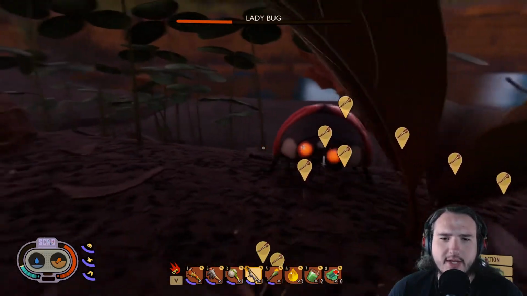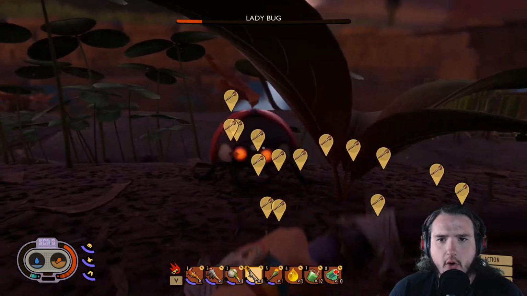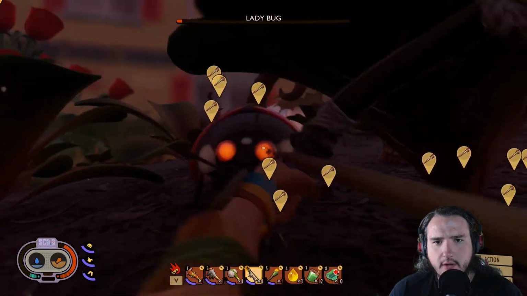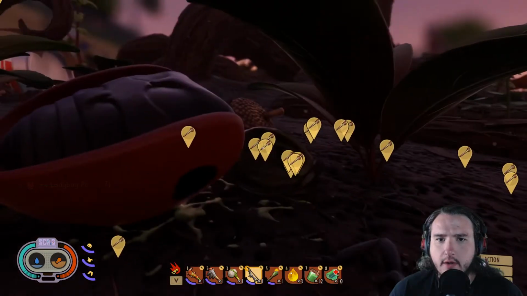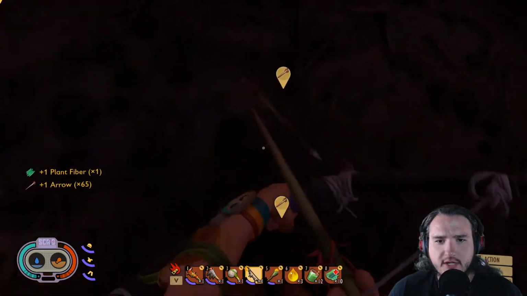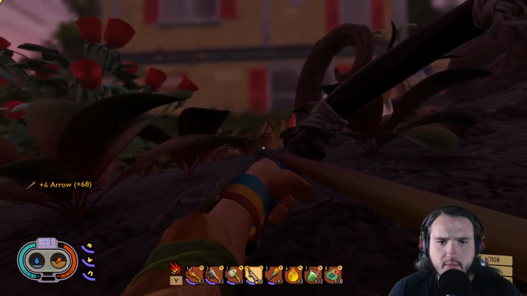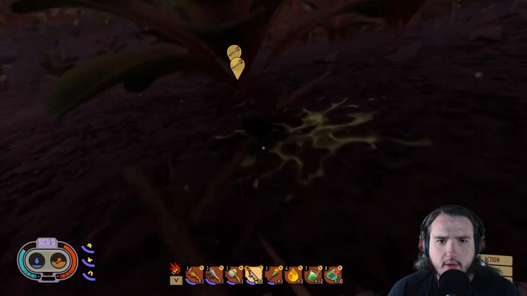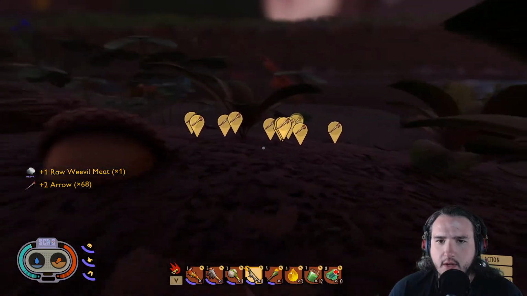I mean, the level 2 bow, the insect bow, is so good. Holy crap, it is good. Look at that. Weevil. Where? I hear you. You're stuck in the ground somewhere, aren't you? There you are. Sick. Got him. Alright, so now we got the weevil meat. I gotta get my arrows.